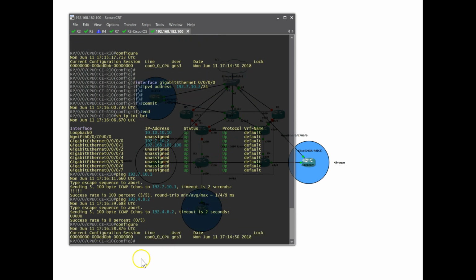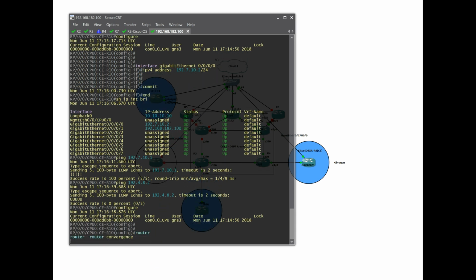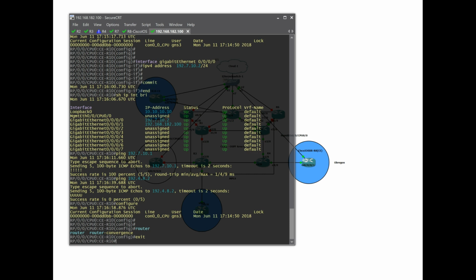So let's see here. Let's create a static route, since, well, at the moment we don't need to actually, because we are going to have a BGP session set up. So with the IOS XR, we want to make sure we have an accept policy both in and out to send routes and receive routes.